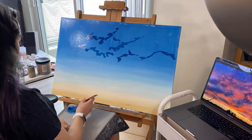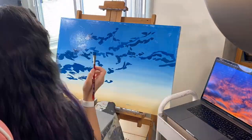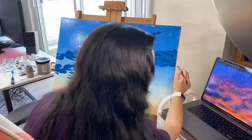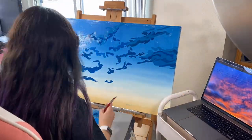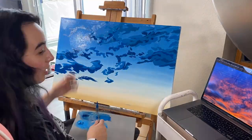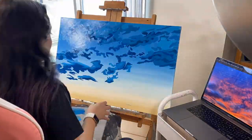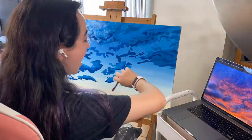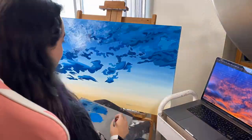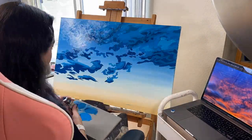So then immediately I started mixing up the blues for the painting. I've said it in previous videos, I like to work with the pigments that are closest to that underpainting that I throw on first. So it's kind of like pulling the colors from the sky and bringing them forward. And then as I'm working on paintings, I work on more and more vibrant colors. So usually the very first thing I do is blues, because skies most of the time are blue.